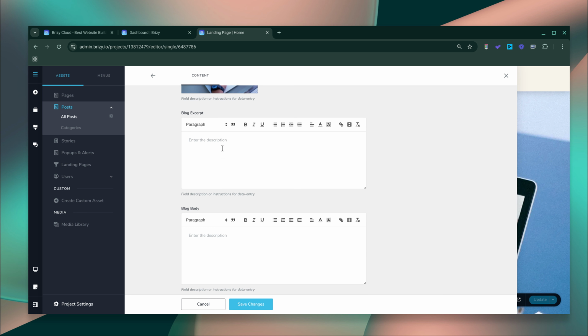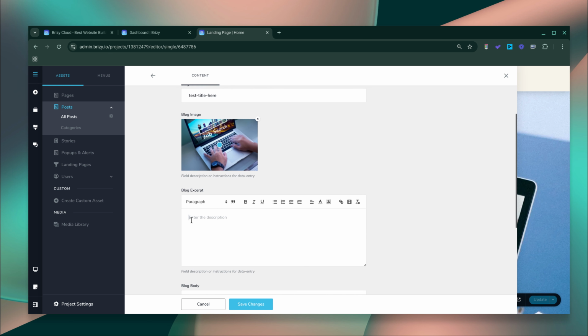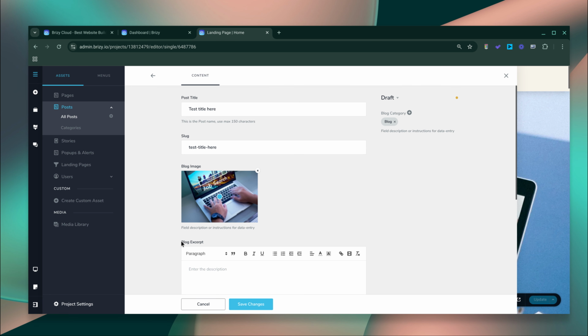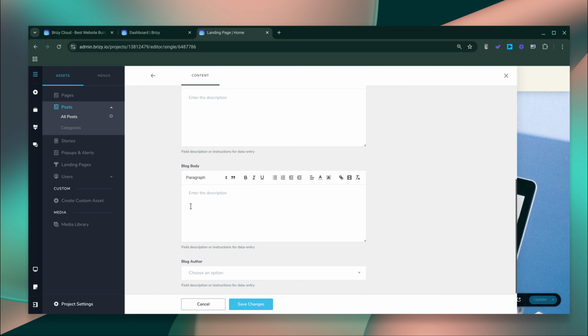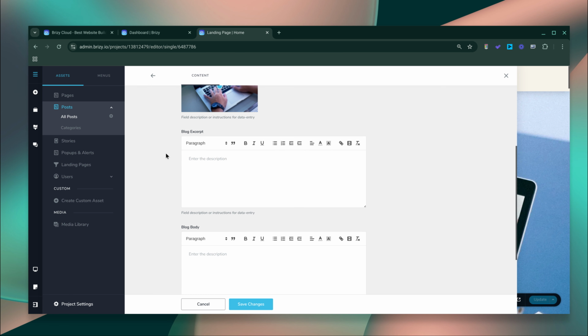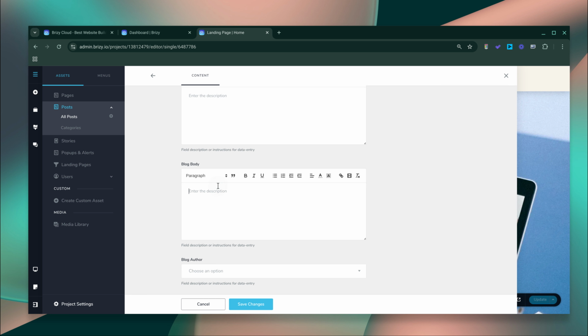The blog excerpt is the short version of the blog, right? It's the little preview text, like in this blog, you're going to learn about this, or like, have you ever wondered XYZ? The excerpt is supposed to be almost like a teaser preview of this, or a very, very short summary of the blog body. So here's where you'd post the blog body.